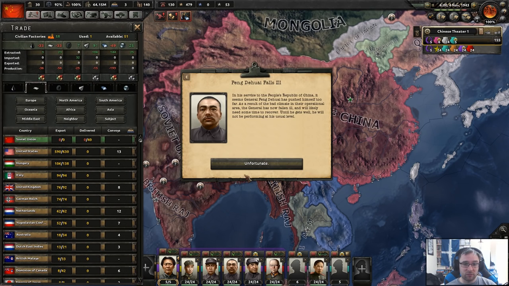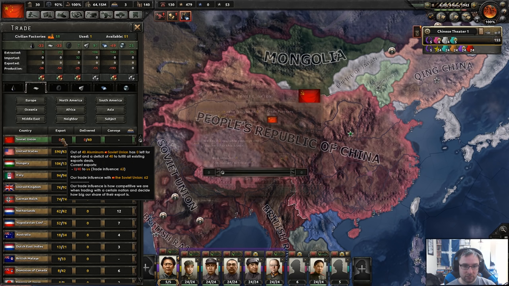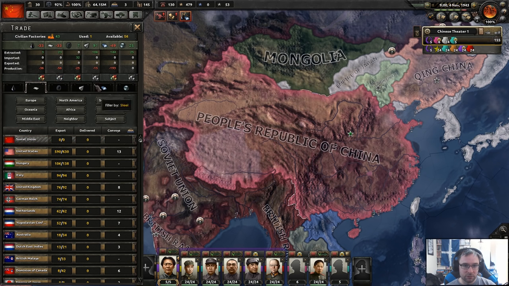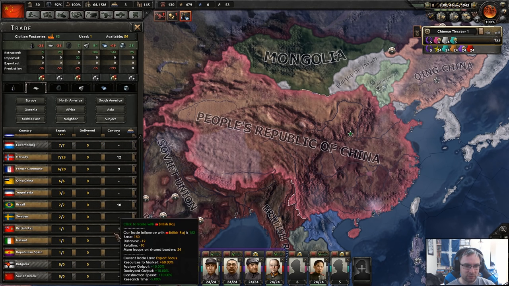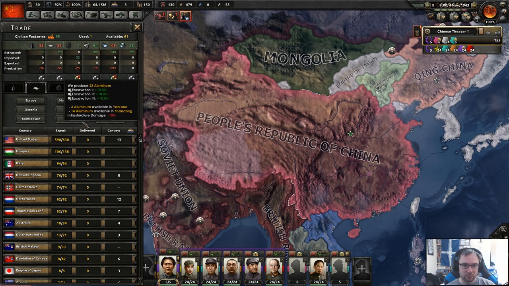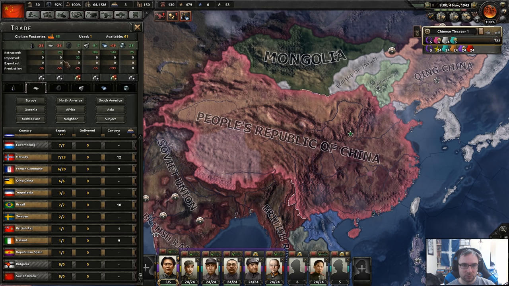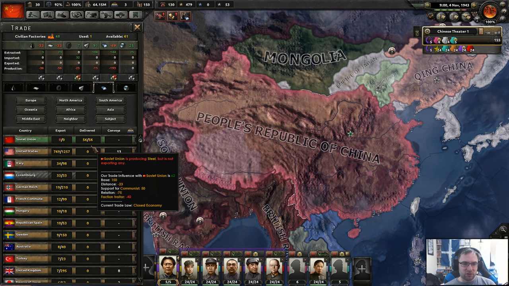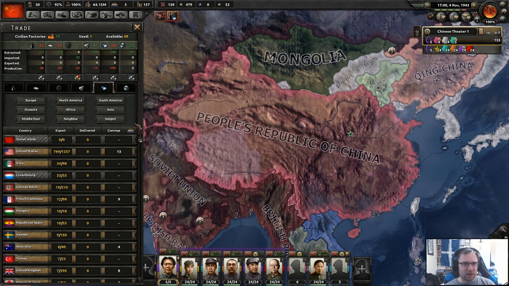I don't know what this is. Why are we having issues here? Do you just have none to trade? Why do you have none to trade? Okay, Soviet Union suddenly doesn't have anything to trade. That's fine. I'm not sure why.